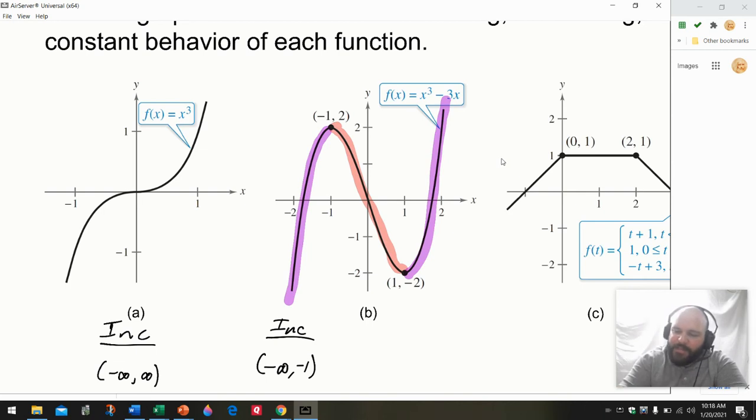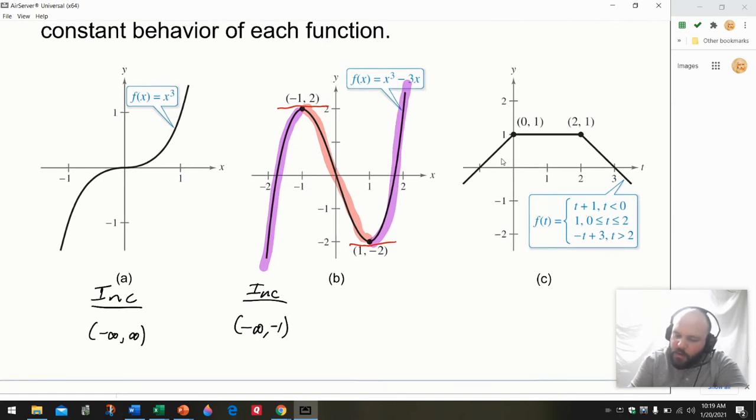Here's why. The best analogy I can give you is if you think of when you're on a swing. When you're swinging forward, for a split second, you're not moving forward or backwards till gravity kind of takes over and then pushes you backwards. So at that inflection point where you cease going forward and then you begin going backwards, there is a momentary point right there where the graph is going to be constant. And that point is also going to happen right here. So we are not including -1 in the increasing. You'll see what we do with that number in a second. So the increasing is from negative infinity to -1, but it is also going from -1 to positive infinity.